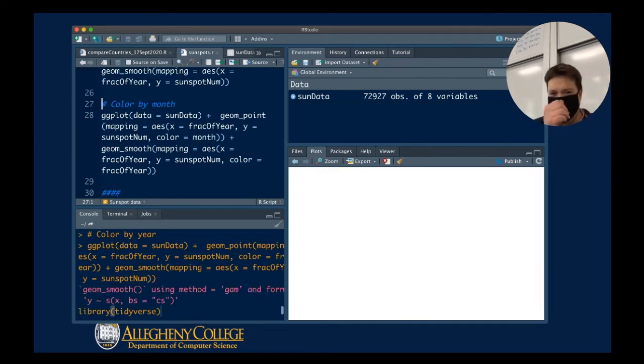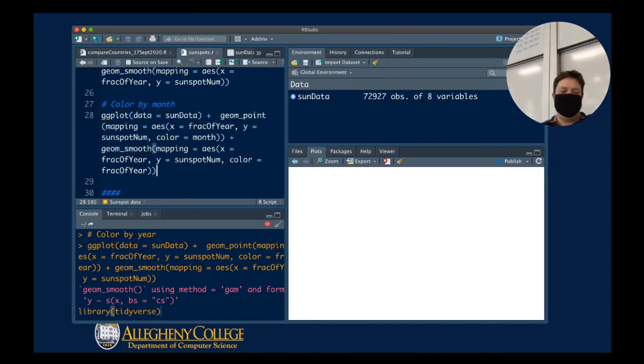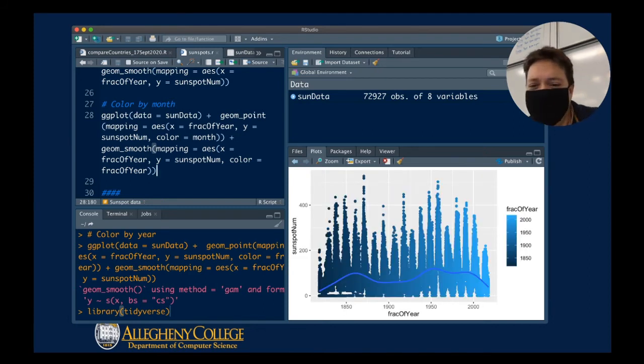The next thing I'm going to look at now is up here on line 28, and I'm going to run this and see what I can get. This is taking some time on my machine. I think that my machine's almost maxed out here. Okay, so I'm just adding some color here. Maybe the color is not that useful, or maybe it is, I don't know. But we will go through all this code here.